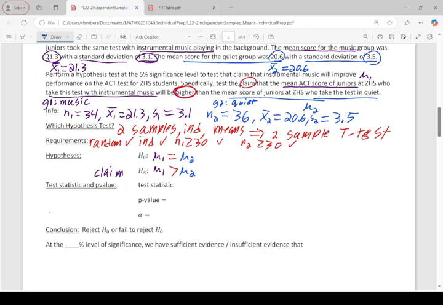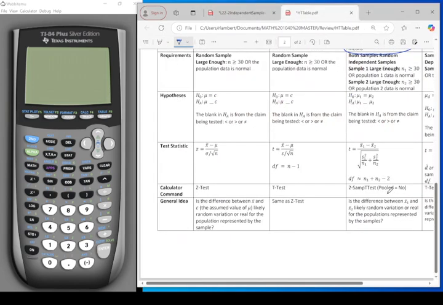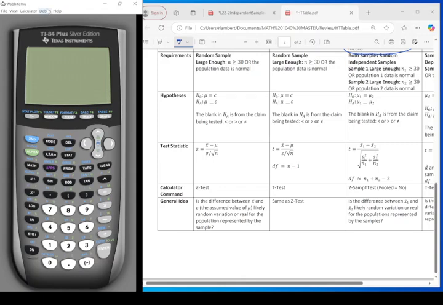All right, let's get on with the test. So all of these tests are the 2-sample t-test. So you go stat, over to tests. These are 1-sample z-test and t-test, even though they don't say 1-samp. And these that say 2-samp z-test are obviously 2-sample z-test, which we'll never use, number 3. And number 4 is the one we want. So you go in there and we'll enter our data.